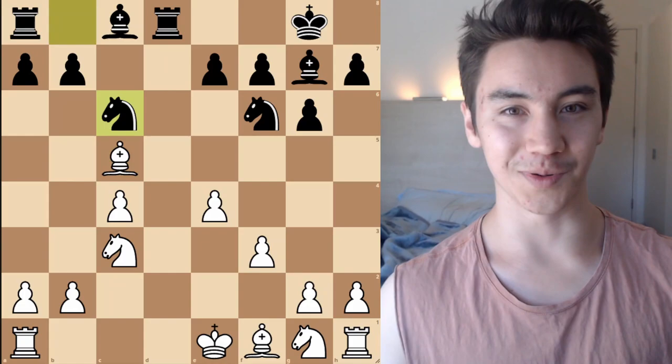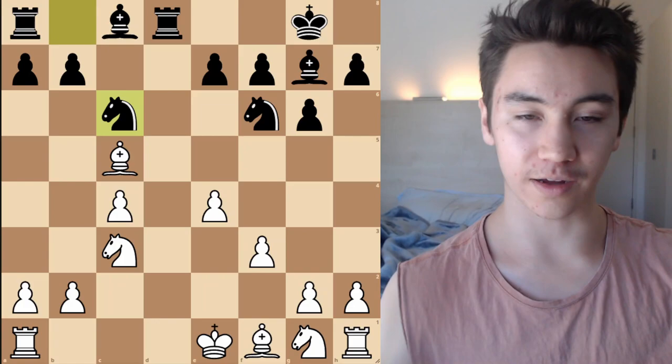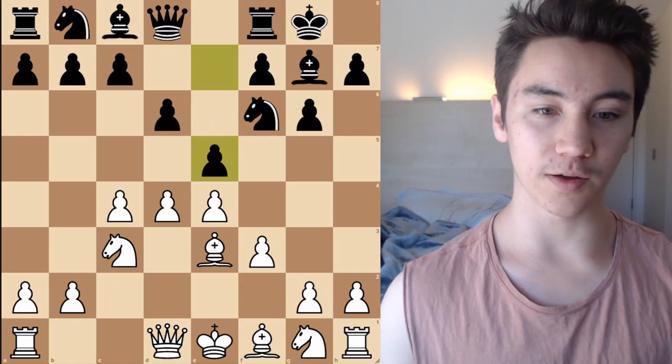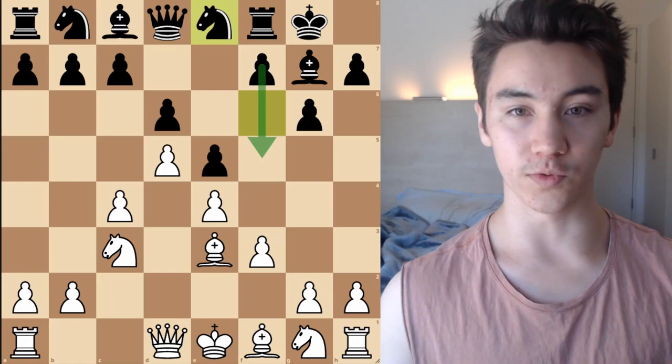I don't know the details, to be honest, I'm not that deep into this, but I do know that after some precise moves, black is doing pretty well, and that this isn't really such a simple variation for white to play. But nonetheless, once again, one of the big pros of the Saemisch is a lot of people will just play e5, and after something like d5, will continue trying to play in the fashion of a King's Indian by playing a move like f5, breaking on the king side.